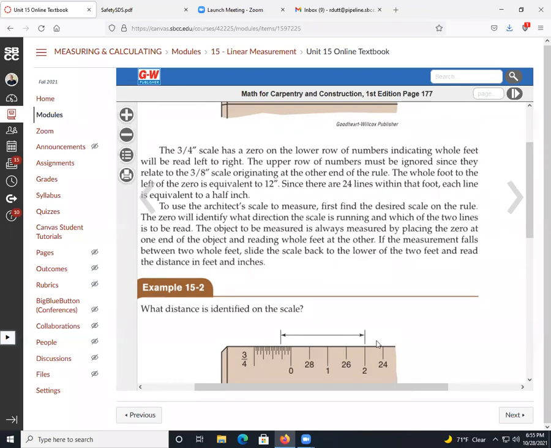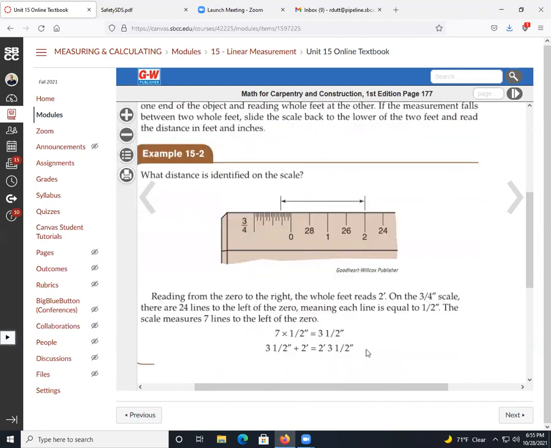On the drawing, this is in 3/4 scale. You're reading the scale rule right there. 1.25. Say it again? 1.25. No, it's 2 foot, 3 1/2 inches. There's your 0, 1 foot, 2 foot. It's over 2 foot, so the point it's on is on the 2, and the inches are over here. It falls 1/2 inch past the 3, which means it falls 7 ticks past the 0, which is exactly 3.5 inches. And lo and behold, I was right. 2 foot 3.5, right? 7 lines to the left of the 0.